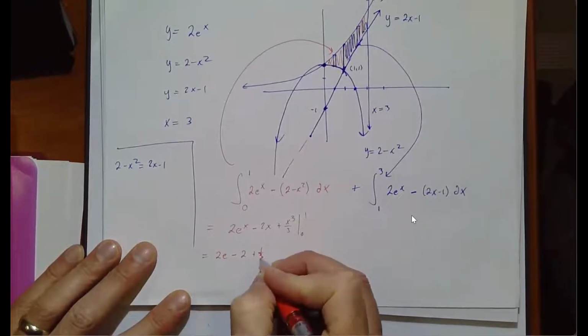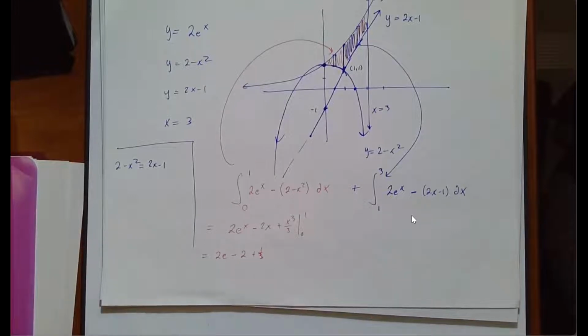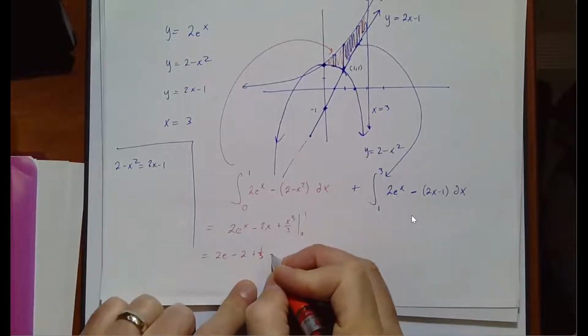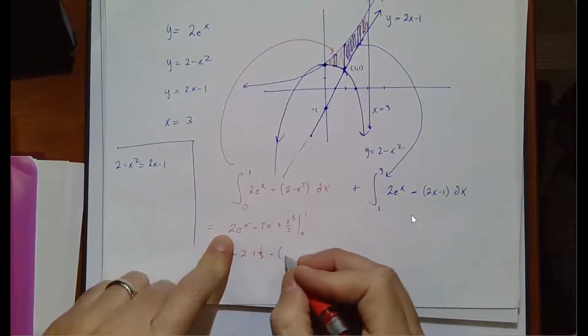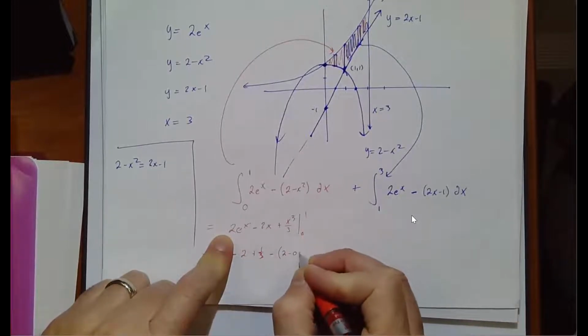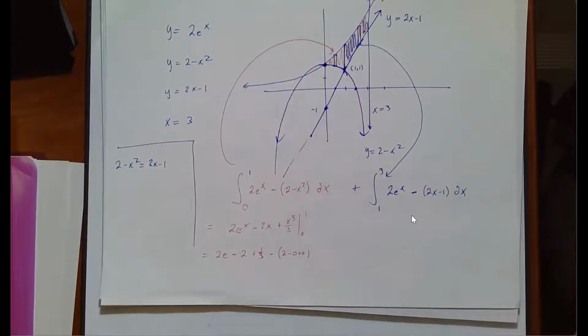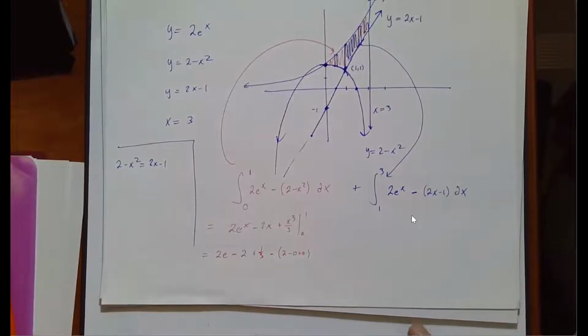And now here's an example of where we do have to actually think about plugging in the 0. We plug in the 0, we get minus 2 times e to the 0, which is 2 times 1, minus 0 plus 0. Our teacher is just having us put it in and do a decimal approximation, and Desmos or WebWork accepts it. Now that's bad. She did like 5 decimals. Well, that's garbage. You shouldn't do that. I mean, you can, but in my opinion it is more correct to write 2e minus 2 plus 1/3 plus whatever this is going to be.